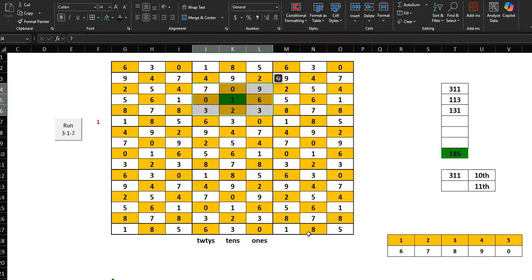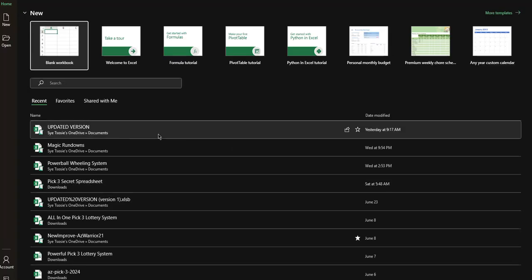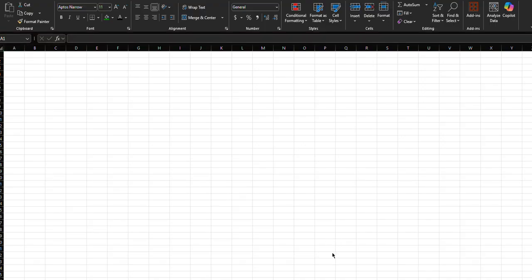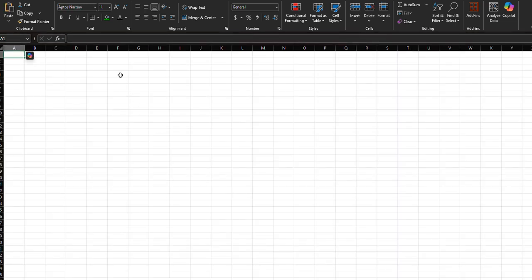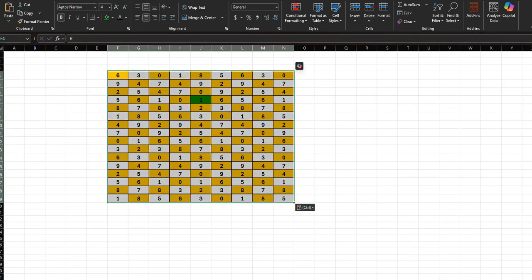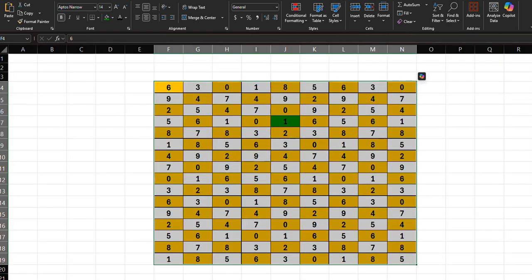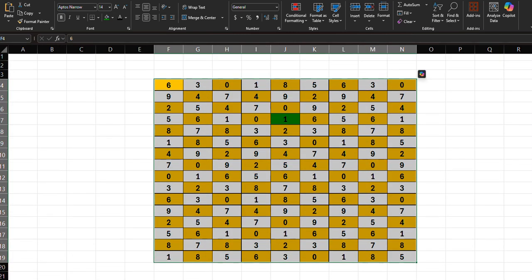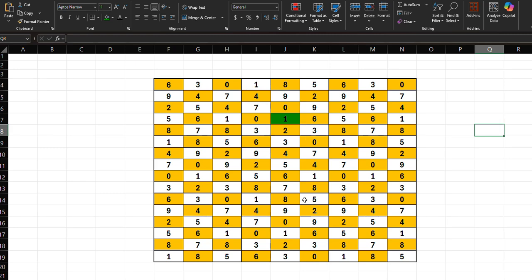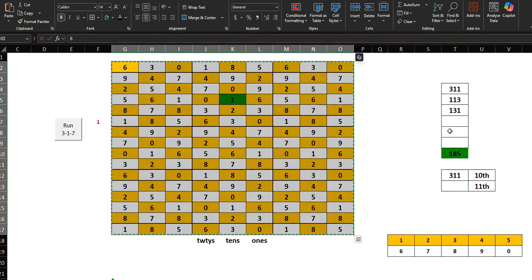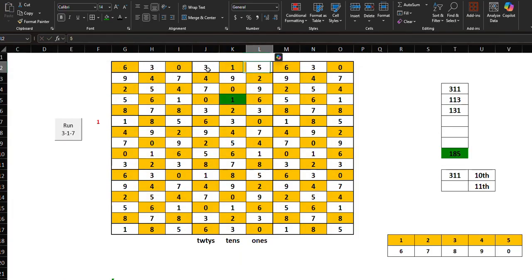Let's open a new Excel sheet. And I'm going to take this whole chart here, put it on a new Excel. Just zoom back in. And then, so that's the chart for 185, and let's do the chart for 311.